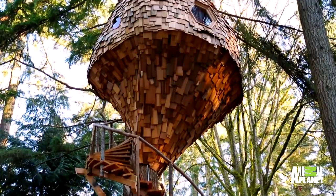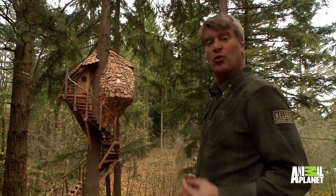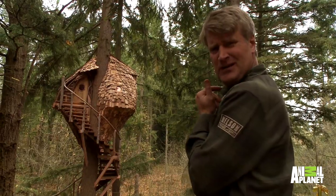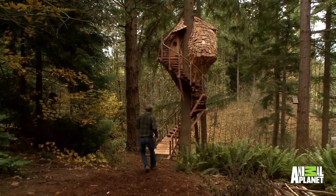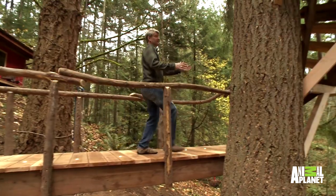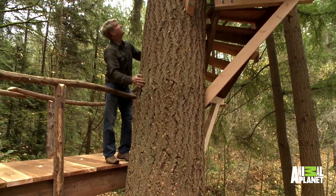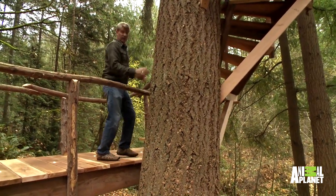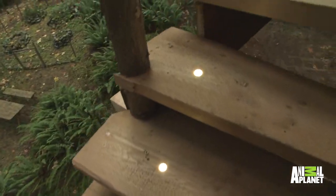Can you believe this? I mean this is a little out of the box, especially for us. What we were looking for was an organic structure, and boy, does that look like bees built it or what? Come on, I want to show you inside. We've got a little bridge entry before we hit the stairs, and we say hello to our beautiful Douglas fir — big baby, about two and a half feet in diameter. This is a single-tree tree house; we don't do a whole lot of those, but this guy can handle it. Now we'll wind our way up this beautiful cedar staircase and show you what's inside.